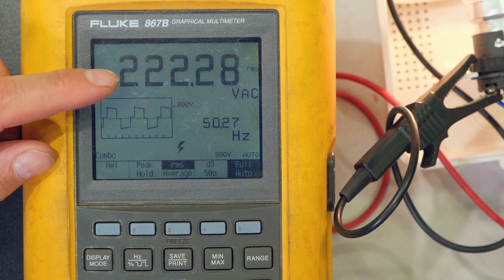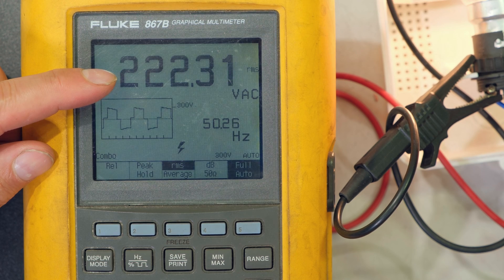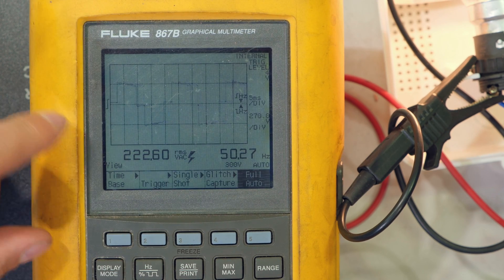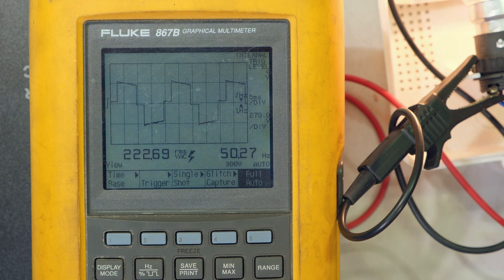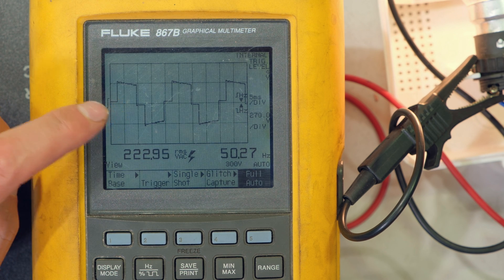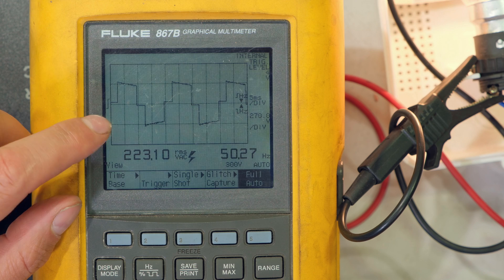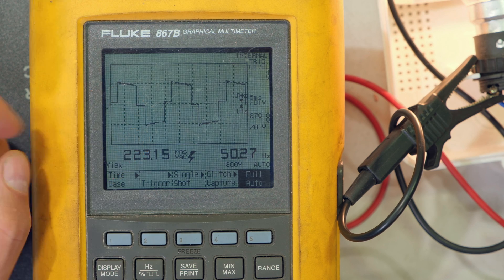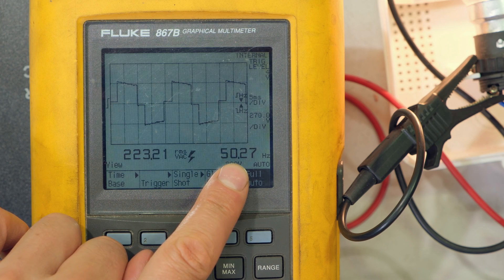The output is very close to 220 volts, but the output waveform does not look like a sine wave — having a closer look, you can see it is almost a square wave. Some appliances cannot tolerate this type of waveform; however, many appliances can, and the battery bank is still useful. The frequency is almost 50 hertz.